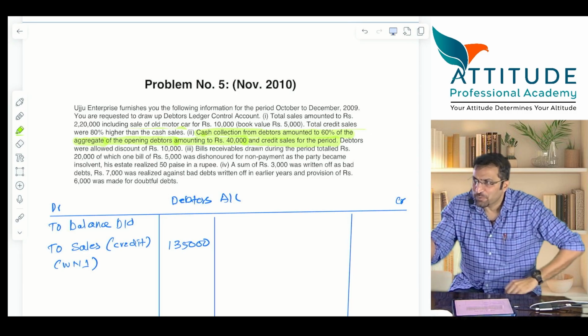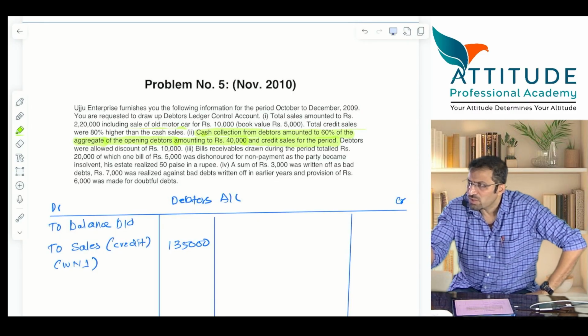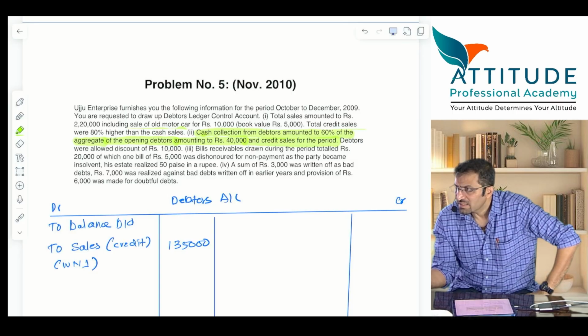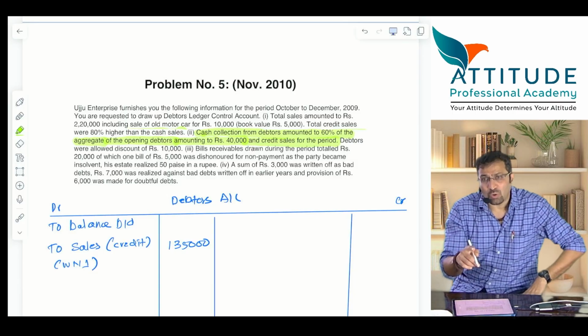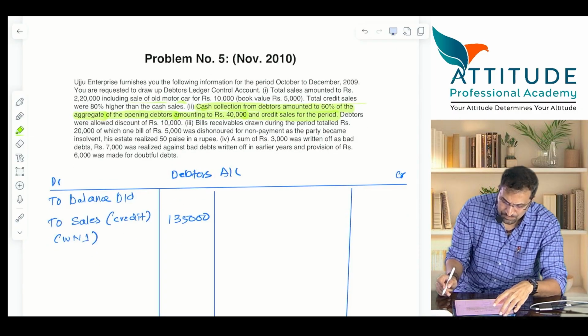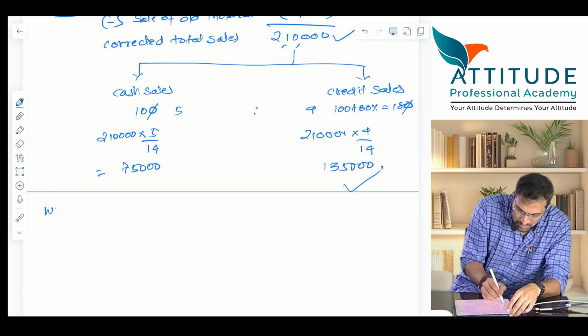Now this sentence, if you can put it in an equation, nothing like it. Equation you have already studied in school also. And I think madam is also teaching equations. Done already. So you should know how to put the sentence in equation form. Shall I put it? Working note number 2. Anybody can help me?